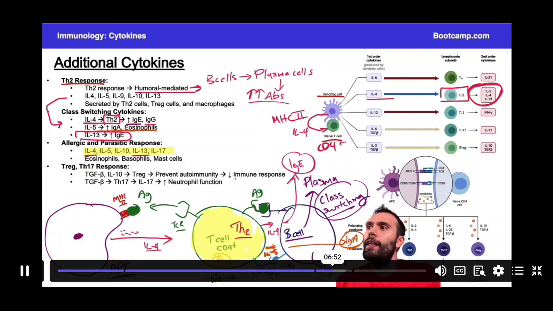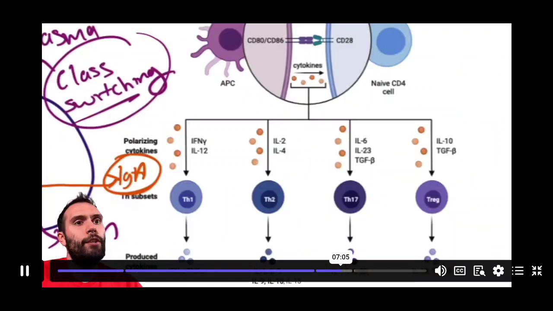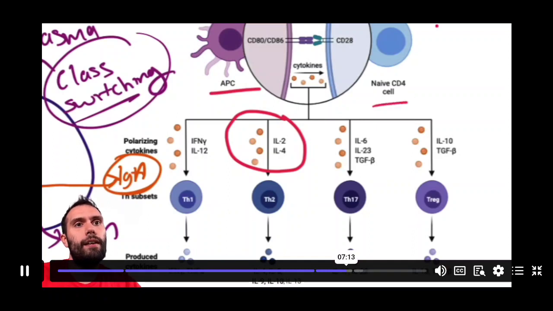And then interleukin 5, you might be saying, well, how is that related to an allergic response? Remember, interleukin 5 also causes upregulation of eosinophils. Eosinophils are also very classic in these responses. And you can also see that here, right? So interleukin 2, we already talked about it being kind of more nonspecific. The antigen presentation is really driving this interaction to cause this naive CD4 positive T cell to go down the T helper 2 route.